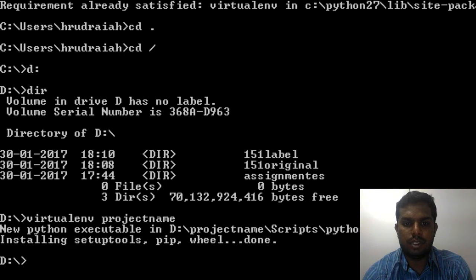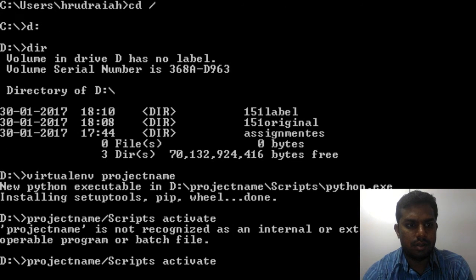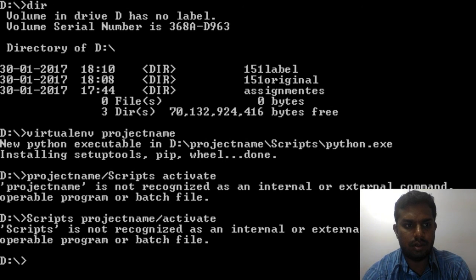So you can say project name slash scripts slash activate.